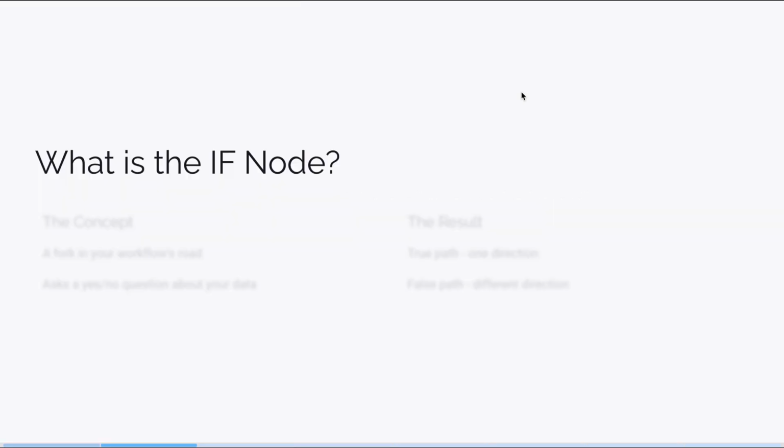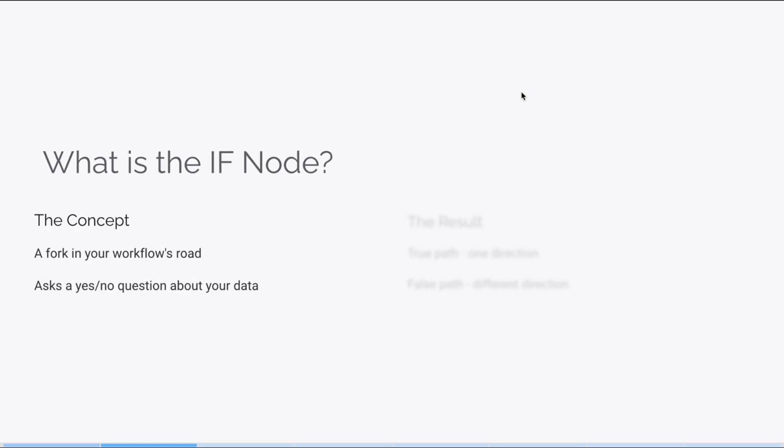I will explain what the if node does in everyday terms, walk through how to set it up step by step, and show a basic example of it in action. By the end, you will see how if nodes can make your workflows smart by letting them choose different paths. Let's jump in and learn how to give your n8n workflow a simple decision-making ability.